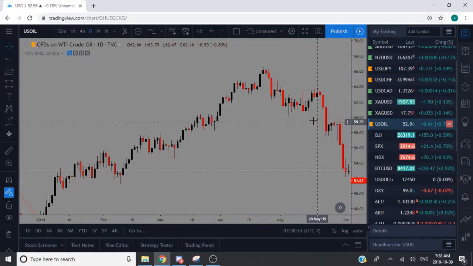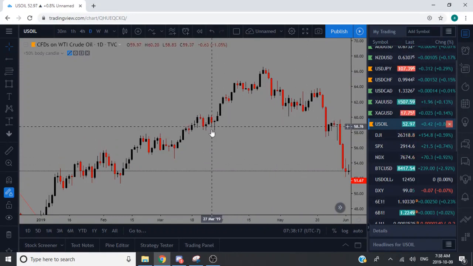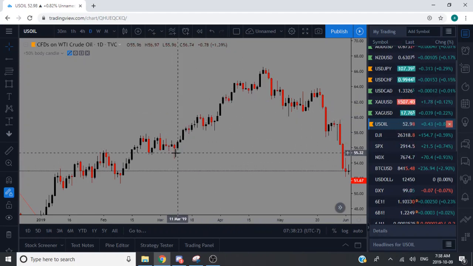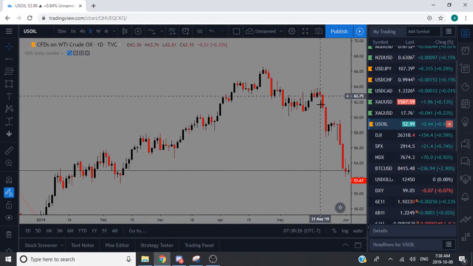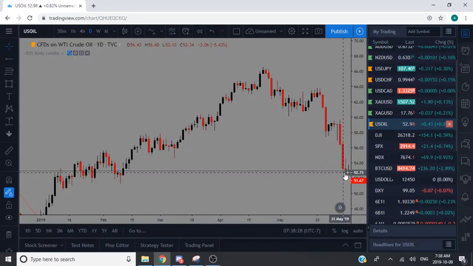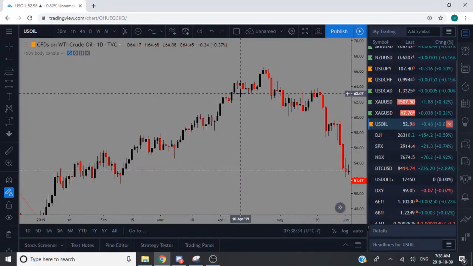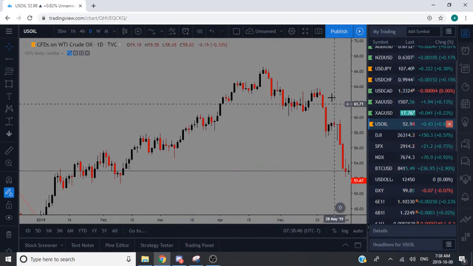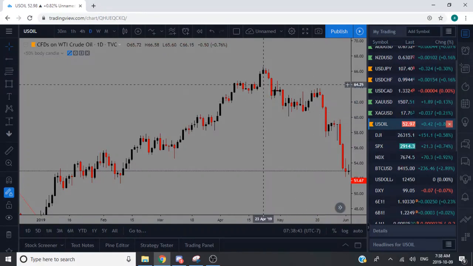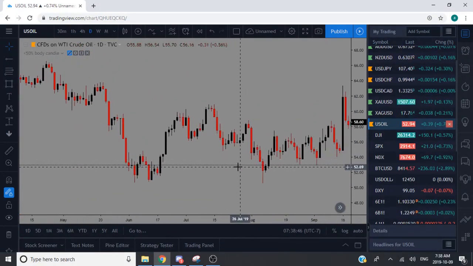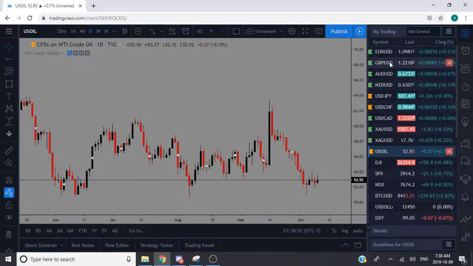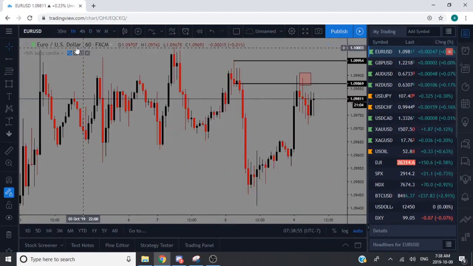So with that said, I clearly see that price has been removing demand zones here, demand zones here, here. All the demand zones have been getting removed. So clearly supply is being respected and demand zones are being removed. Remember, that's the definition of a downtrend. And we clearly have removed more than 2 demand zones, and we have the ability to draw a downward momentum line. So we are in a downtrend here. Let's talk about EURUSD 1 hour.